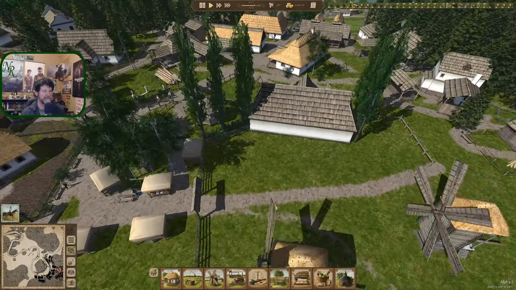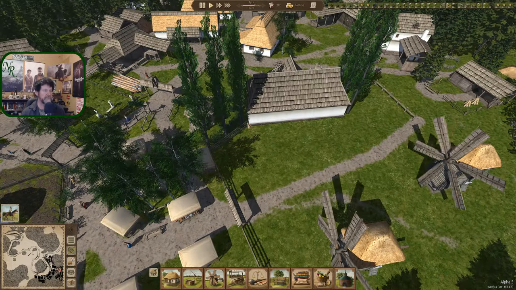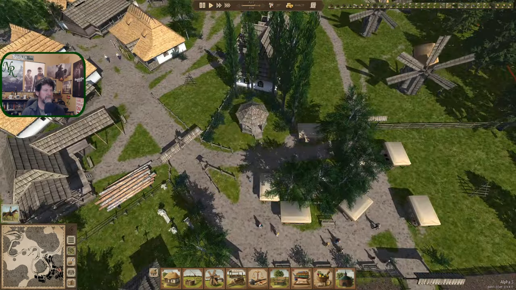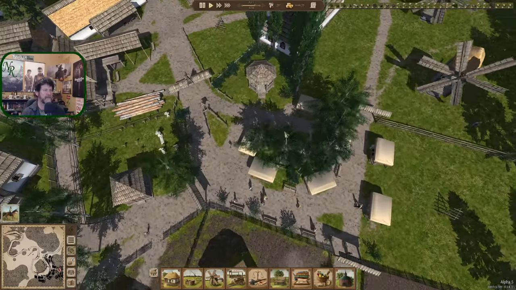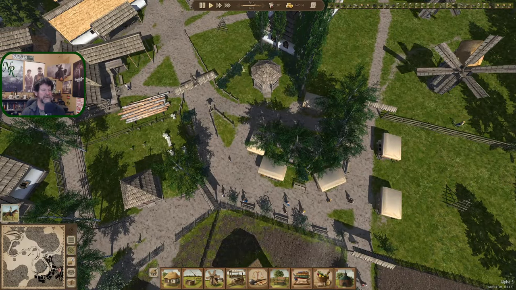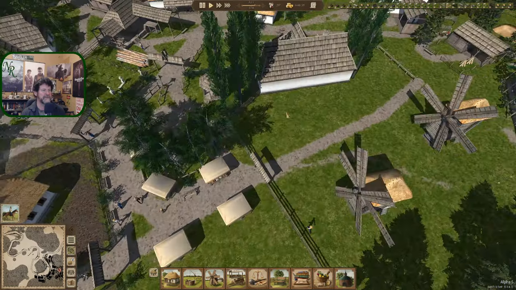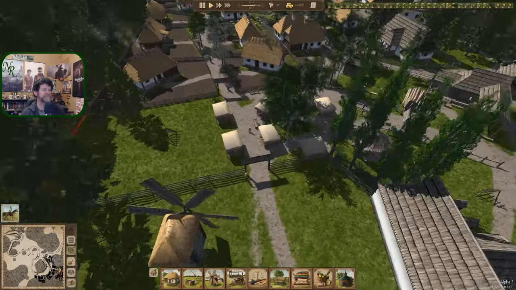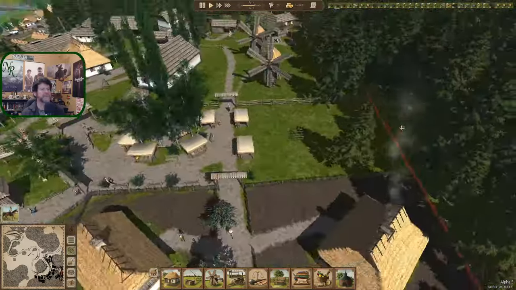I kind of feel like this is where... What if we took the fence... I don't know. Yeah, I kind of like the little nook right there that the gazebo's sitting in. Okay. Two granaries over here. Or over here.